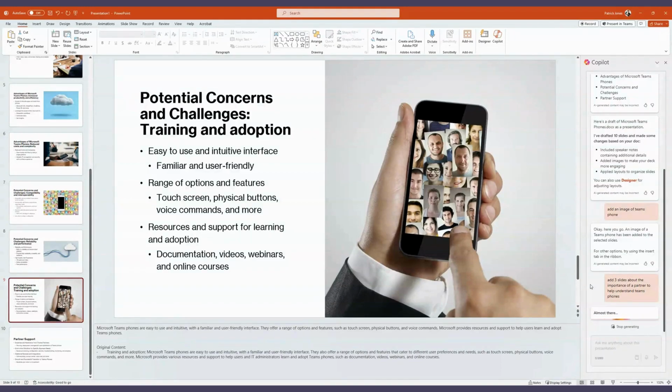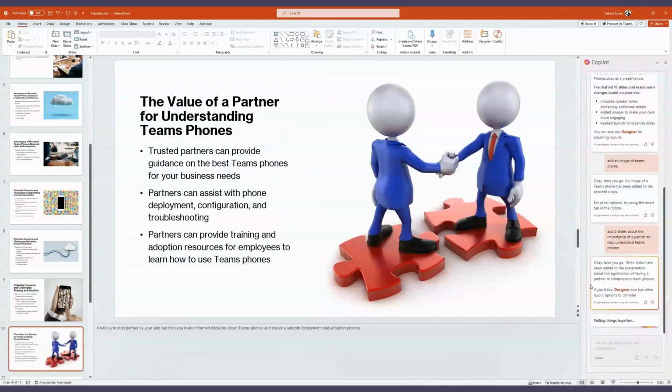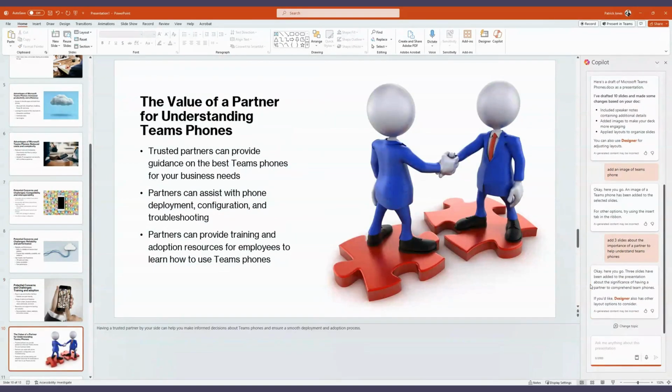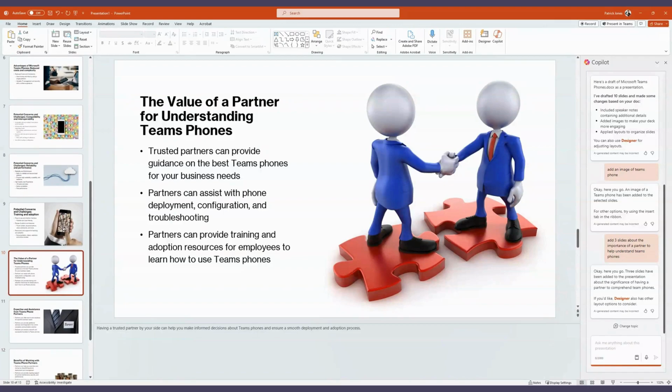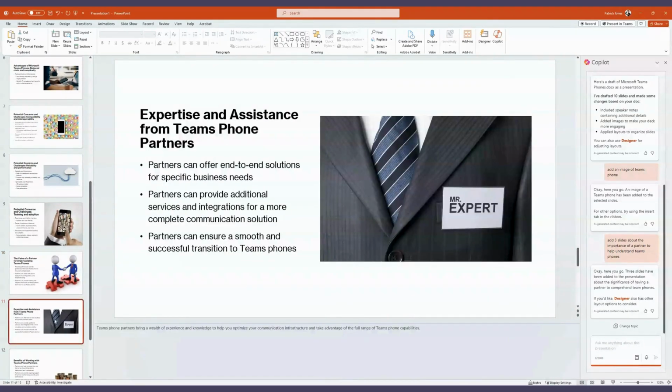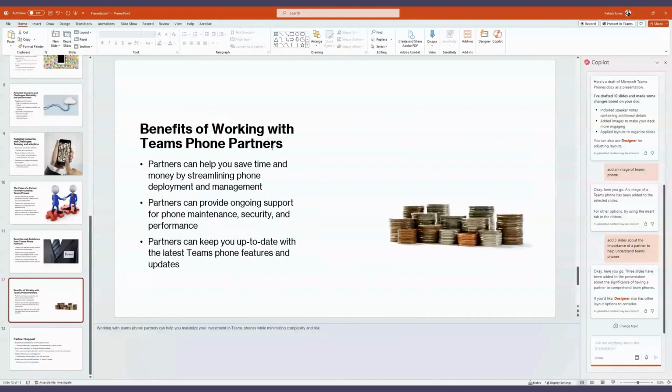So I just said add 3 slides about the importance of a partner to help understand Teams phones. So it's going to go out and find information, not that I have in my document, just that it's using Copilot on the web, and it created more slides about that. So the importance of finding a partner, expertise and assistance, and benefits of working.